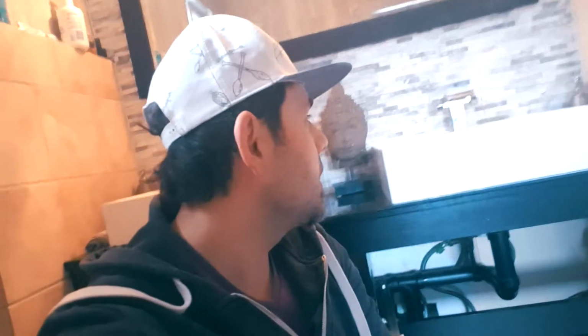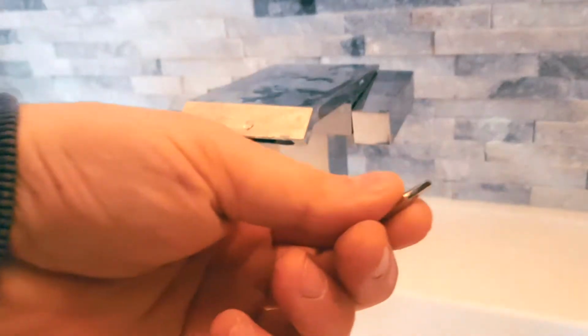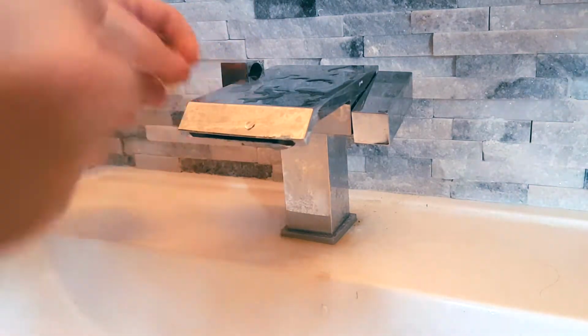All right, now that you've done that, let's continue. Every single faucet is going to have a different placement of how to take the knobs off. In our case, it's underneath. Most of the time, it's Allen keys. Here's the key that we're going to be using. Again, if the water is off, you don't have to worry about much.